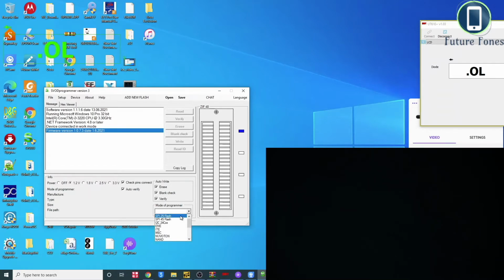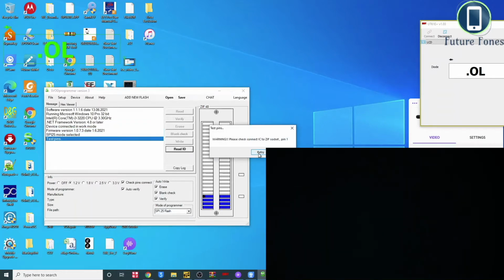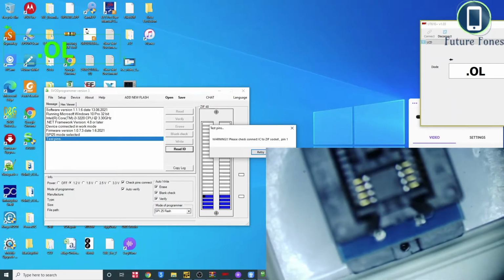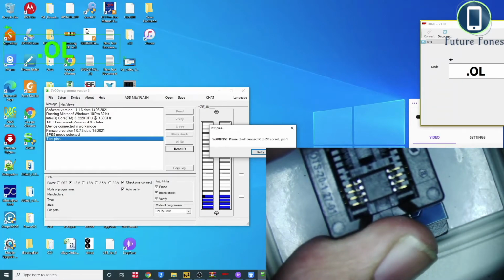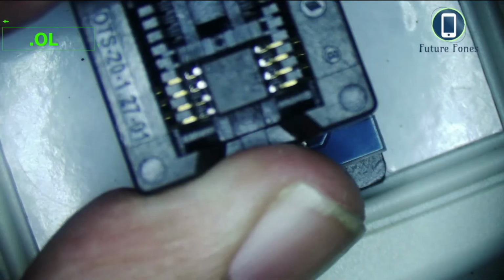Because the IC is ready, I'm selecting 25 flash, SPI 25 flash, and I'm starting with the lowest voltage available, which is 1.2 volt. However, I have a connection problem. When the BIOS is not sitting in properly and is not connected to those pins, you get this sort of error. So I'm going to adjust the BIOS and make sure it makes a good contact with those pins.